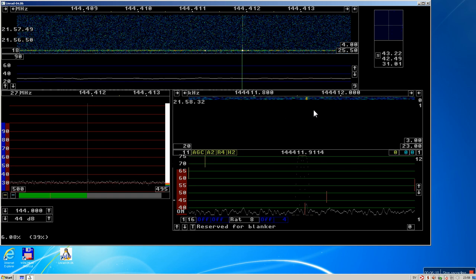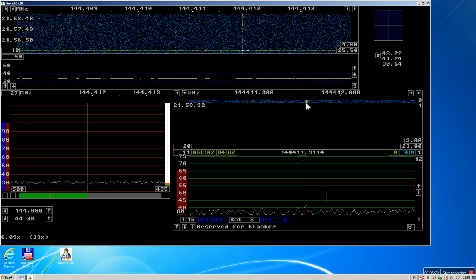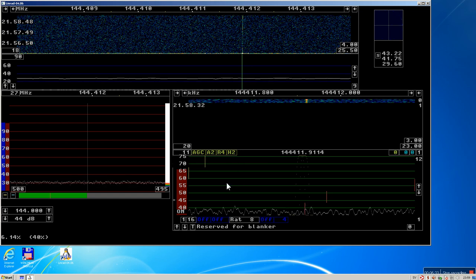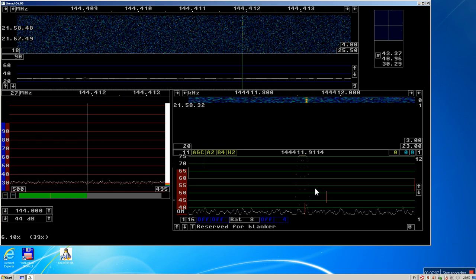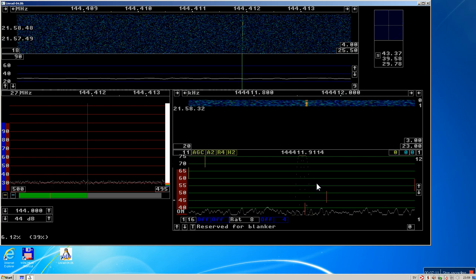And it's quite clear that you can see the beacon here much better than you can see it here. Or maybe a little better. And of course, if I made averaging bigger, then the waterfalls would run slower, but one could see weaker signals. And what we see here is well below what I can hear. So I will reduce the speed, switch off the recording, and then start it again when some time has elapsed.